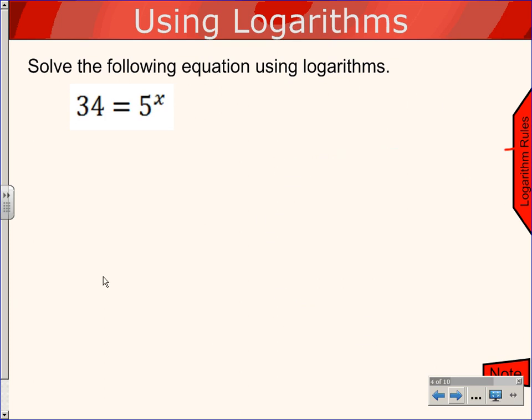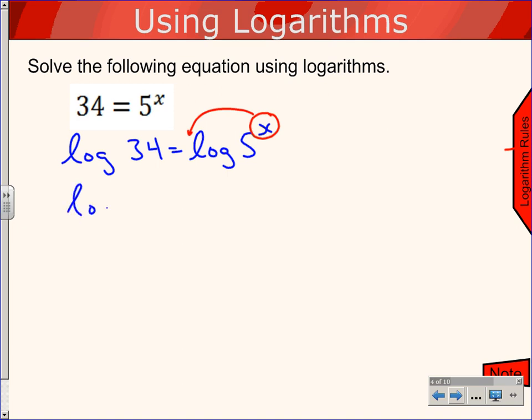And we're going to try and solve this guy. 34 equals 5 to the x. So the way I would do it, I think this is the easiest way, is you just take the log of both sides. And that's log base 10, which is on your calculator, right? That's just your regular log button. But the advantage, the reason this works, is that rule that I said, when you have your exponent in a log, you're allowed to move that x down in front. So this is actually equivalent to this.